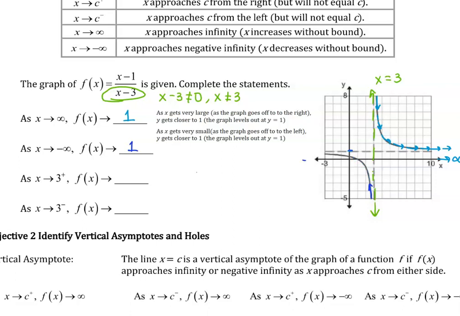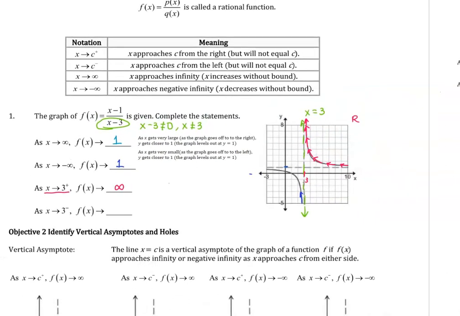We'll talk more about what that asymptote means in a second. But what we want to look at here is what's happening to the function as we approach 3 from the right and as we approach 3 from the left. To approach 3 from the right, I'm going to get on the right-hand side of the graph and move closer and closer to 3. Notice this time I am moving towards the x value of 3 on the graph. As we approach 3, we can see that these arrows are shooting up, and the function is approaching positive infinity. In other words, as x gets closer to 3 from the right side, the graph is shooting up to positive infinity.